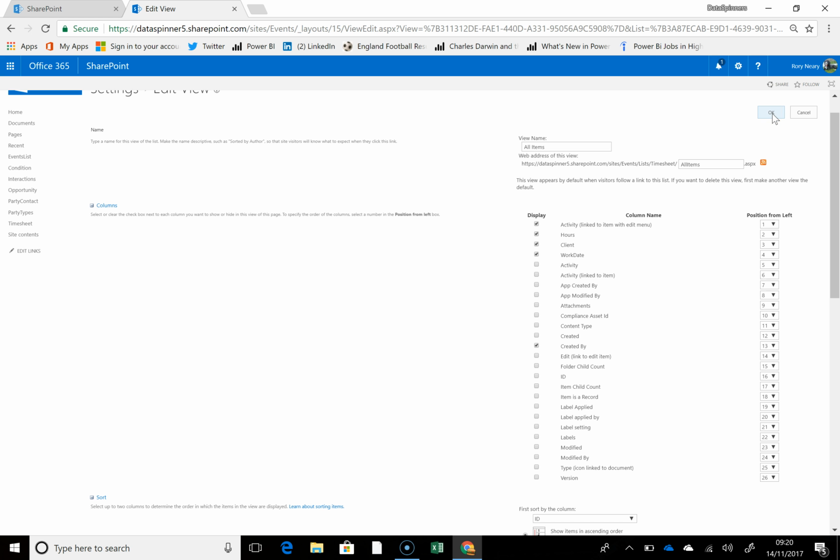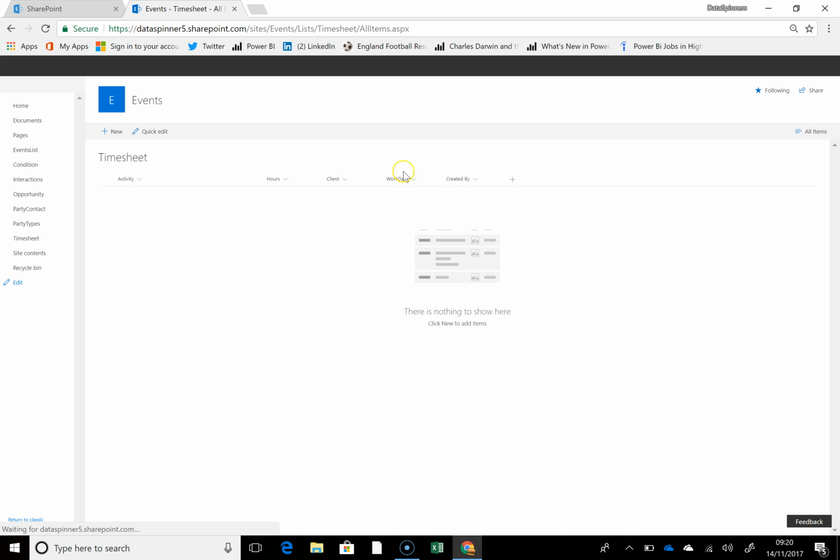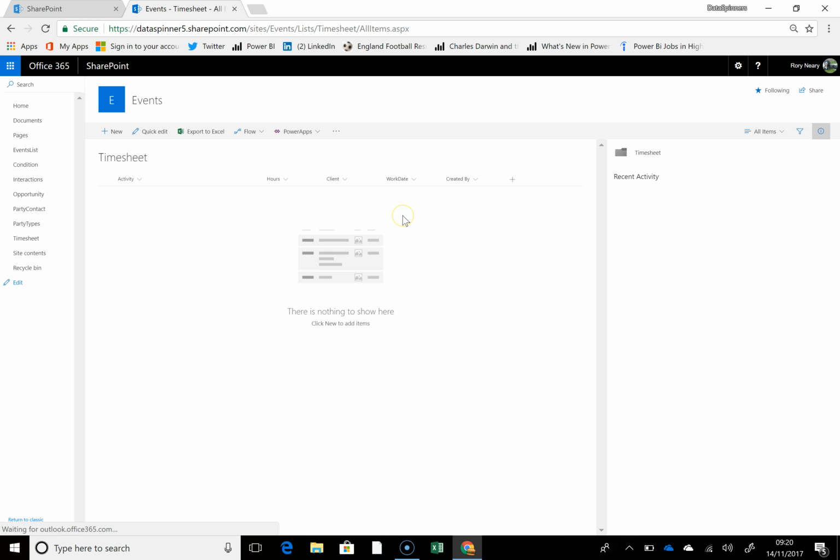I'm not bothered so much about when it was created, so we'll go with that. And created by is essentially who it was created by. You don't have control over this piece here. It's to do with the authenticated user and so on.